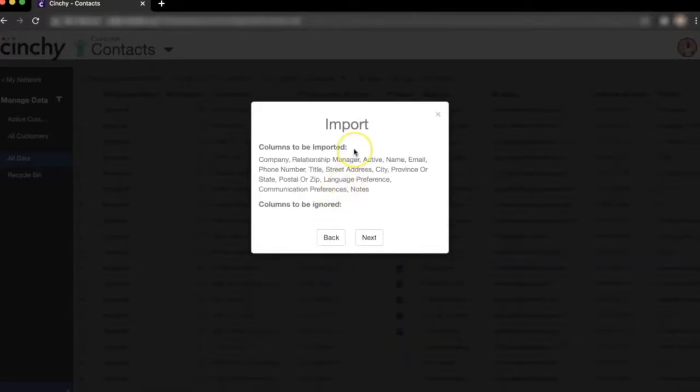Prior to importing, Cinchy will look at the data in the import file and determine what can be imported. There may be different reasons as to why data may not import into the table. However, common reasons can include: the CSV column does not exist in the Cinchy table, you don't have access to insert or edit the data in the table, you don't have access to a linked table, or the column is read-only in Cinchy, including system columns. If there are any columns that can't be imported, the columns will appear under Columns to be ignored. Time to complete the import. I'll go ahead and click Next and then Import.